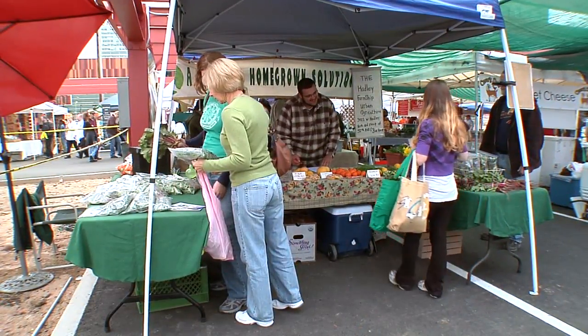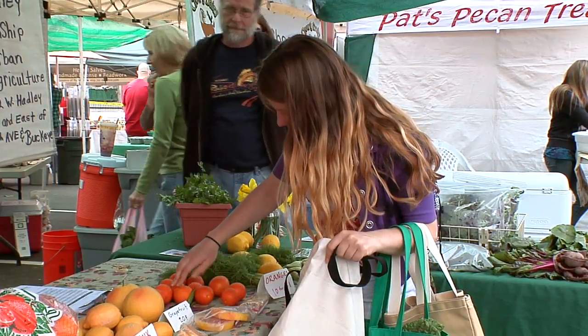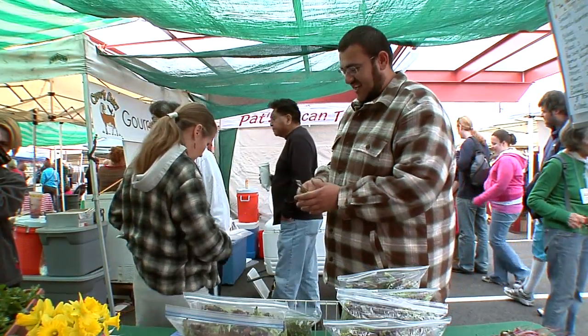Well, the benefit of doing something like this is that it gives the growers a chance to grow a little bit, and they can bring it down here and sell it, and that gives them a chance to get some seed money or some tool money. We've been averaging in the springtime here anywhere from 5 to 6 different growers represented here at this table.